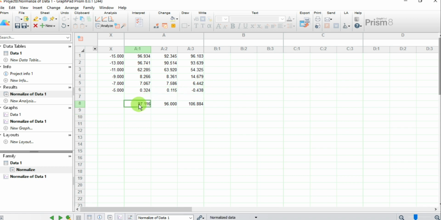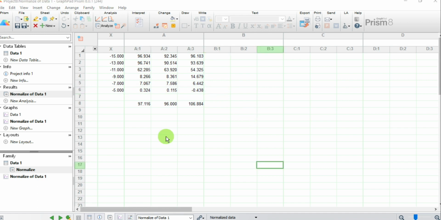These are the percentage responses of our stimulant drug, which are close to 100 or more than 100%. And for the lowest concentrations of the agonist, you can see that it has very weak action at the lower doses as compared to the higher doses.